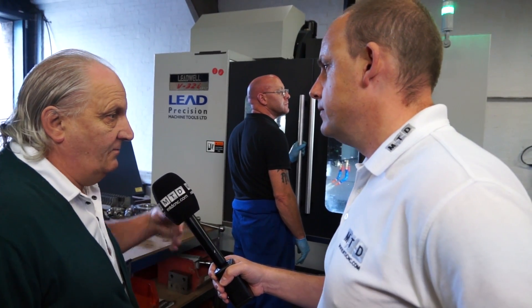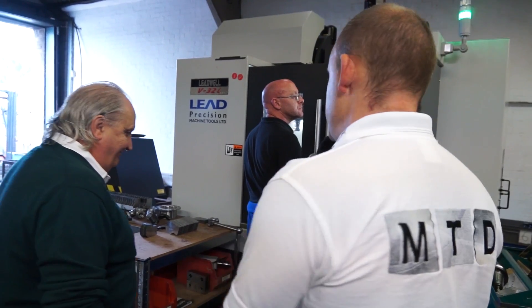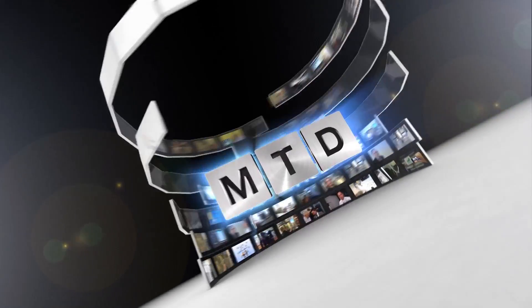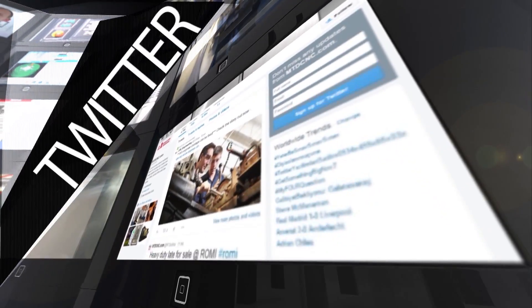And with the four factories you've got, will that ever be five or six, or do you see maybe getting more technology into a smaller area? I don't think we're going to grow any bigger volume-wise or size-wise, but I certainly intend to update all of the old machines over the coming years. Okay, brilliant Keith, thank you very much. So there we have it - a brilliant endorsement from Keith here at RK Engineering. It's a real story of one company that's invested a lot of money in one supplier, and it's been a real success for both parties. For more videos, products and news go to mtdcnc.com or follow MTD online on Twitter.